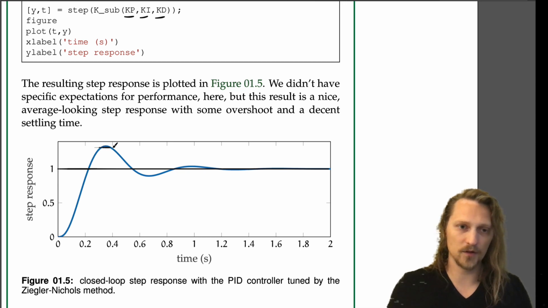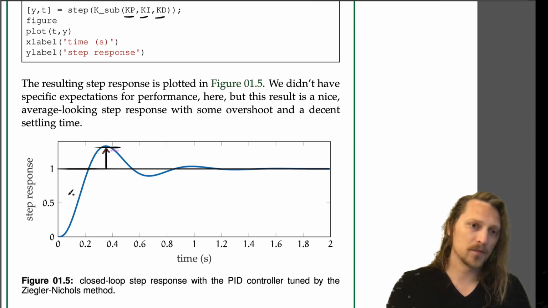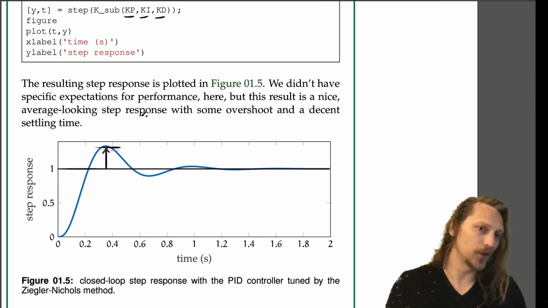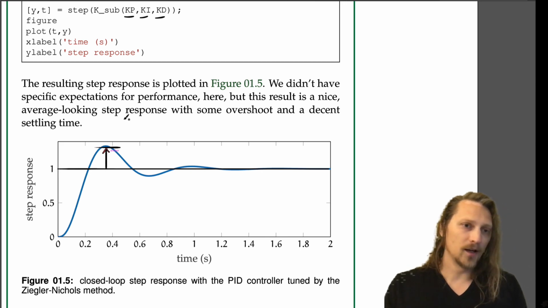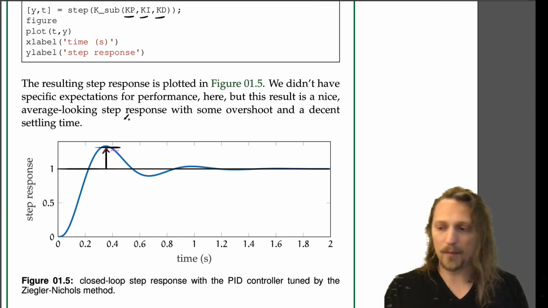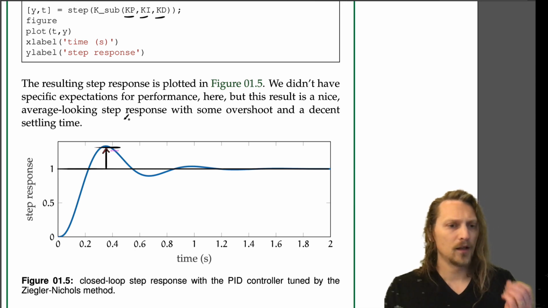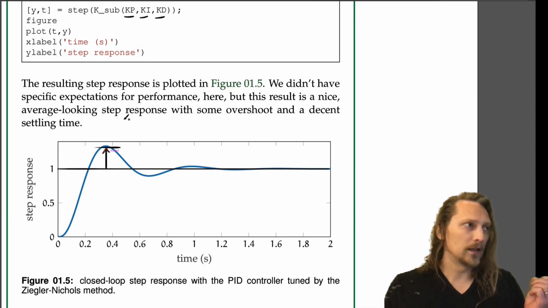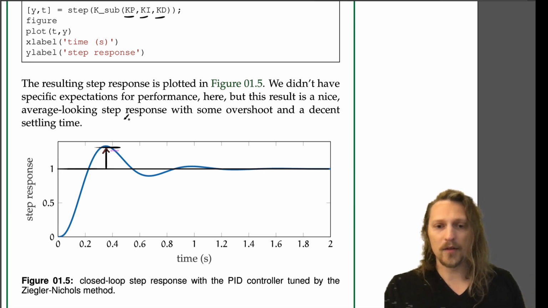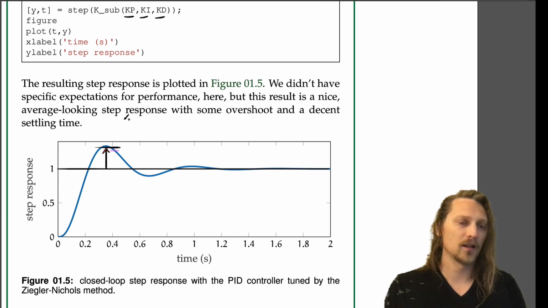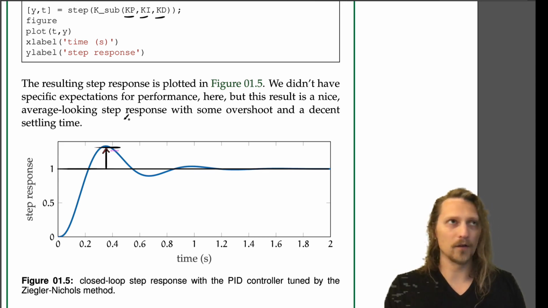This is a transient response performance concern. Sometimes that's fine. It looks like it overshoots by about 30%, 40%. And that might be just fine for a situation, or it might not be. And so that's the thing with the Ziegler-Nichols method and any of the hand tuning methods. We get kind of whatever they result in, and they're just there for kind of general performance.